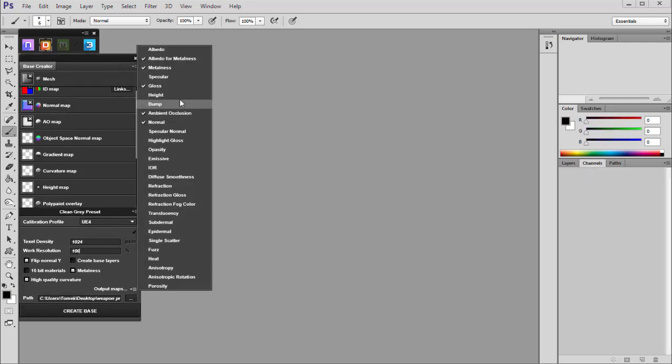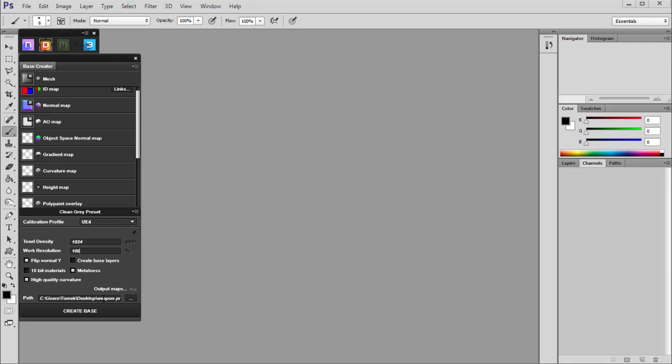Of course you can set a path, and right now I select what kind of layers, what kind of maps we are going to generate. So I unchecked metalness and albedo for metalness because I was thinking that this might be a little bit too advanced, so I've just stuck with albedo, a gloss texture, ambient occlusion texture and normal map texture.